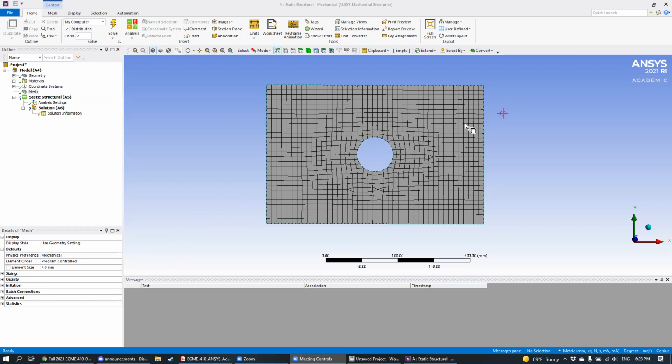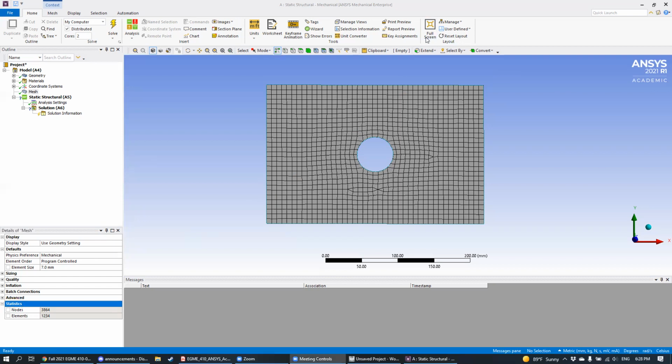If you're interested in seeing how many elements you have, you can left click mesh, then go to the bottom left of your screen and click on statistics. If you click on statistics, you can see that we have 1,234 elements. Oh wow, 1, 2, 3, 4 elements. So this mesh is still fairly cheap. But once you start getting into 3D analysis, that number of elements can blow up quite a bit. Oftentimes you can also crash the program if you use a mesh size that's too small.